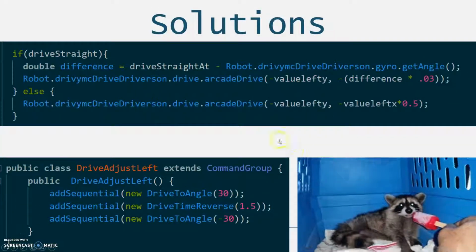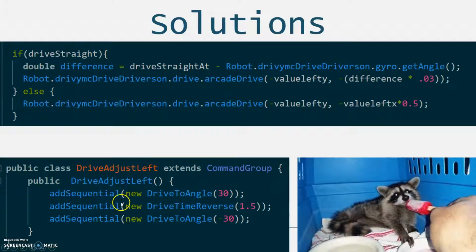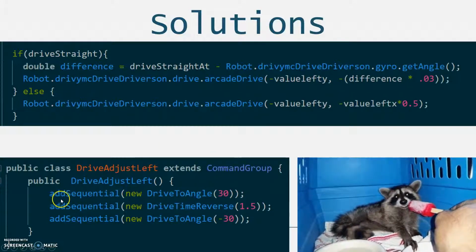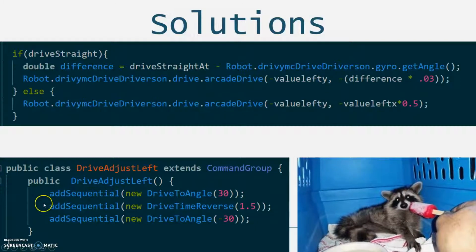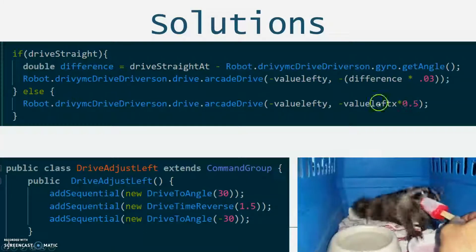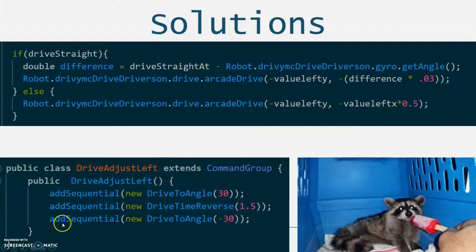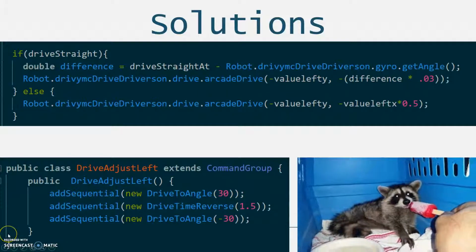Pretty cool. Lastly is our solutions. Driving straight and some of these angle changes, it represents us as a software team trying to talk to our driver and see how we can make things better. Can we smooth out the turn a little bit? Can we try to keep you driving straight? How can we actually make things better? And that's what we're here to do.